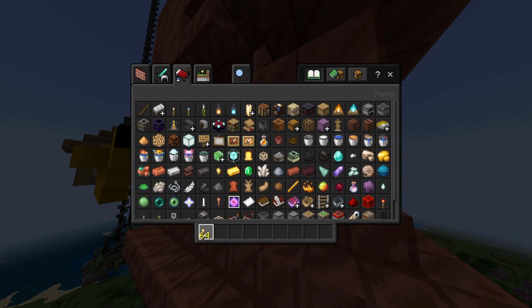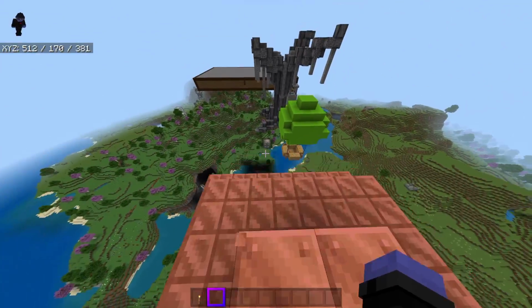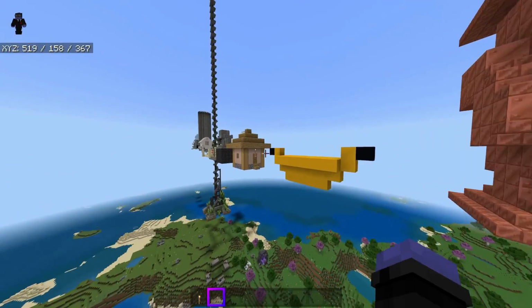I mean, copper is not that rare of a resource, so I don't mind there being a giant chunk of copper basically to find. It's basically like finding a copper vein. But if you do find one of these, you could leave it up and let it oxidize, and it's kind of like a Statue of Liberty type thing. It would be pretty neat.